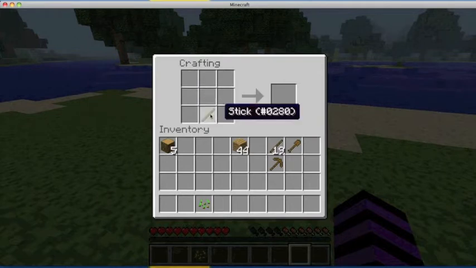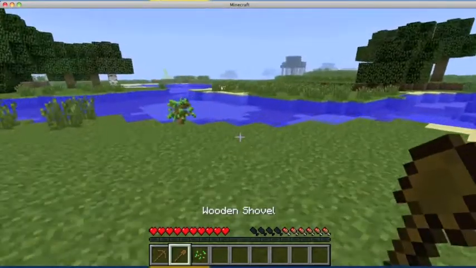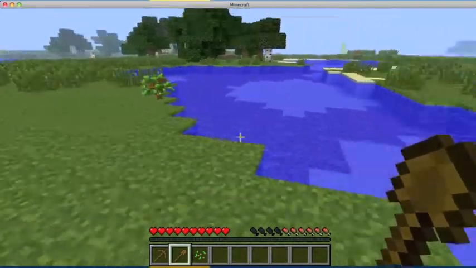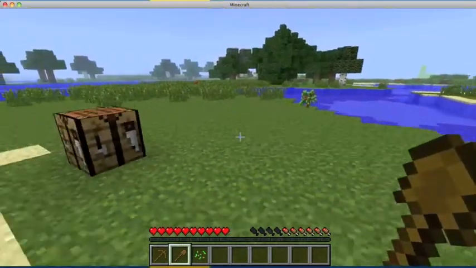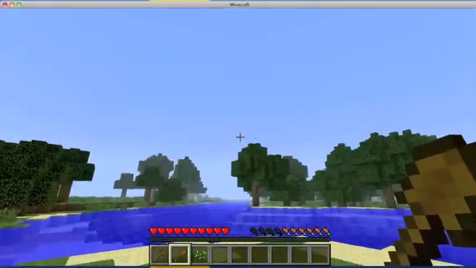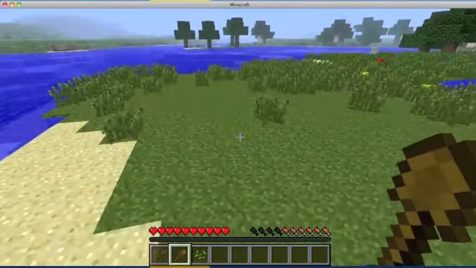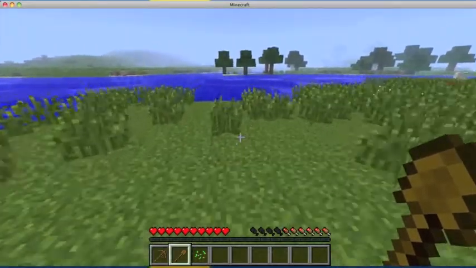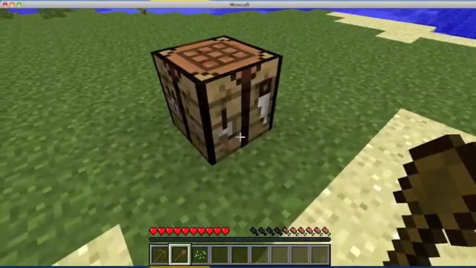Yeah, I think that should be good. Okay. Yeah. Because I'm gonna be digging in, I think. No. Well, I'm just gonna make a... I don't know. What should I make my house out of? Well, I know I should make it out of like wood or something. But, not sure.